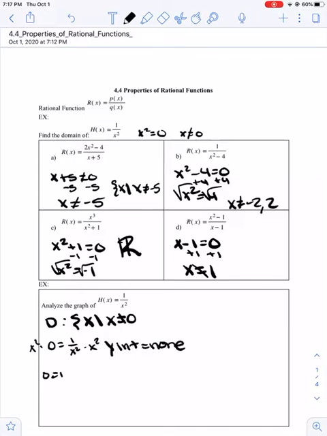Okay, now we want to try and find the x-intercept. This is when you plug in 0 for x and then solve for the function. If we plug in 0, we just come back to how x cannot equal 0. So that means this function has no x-intercepts.